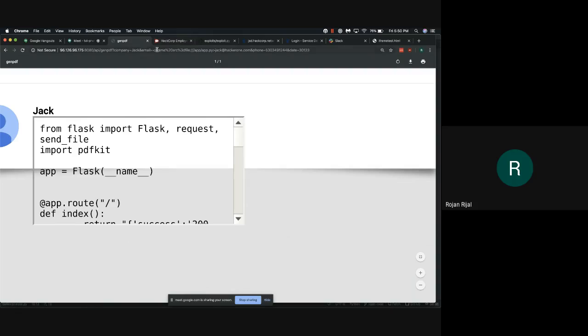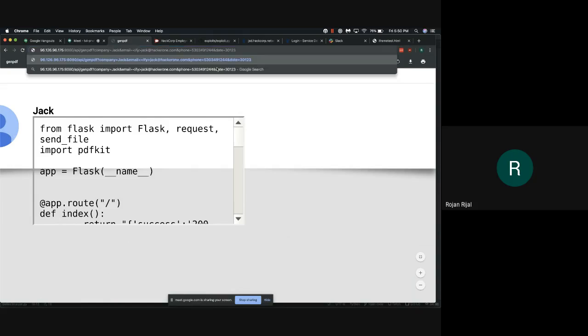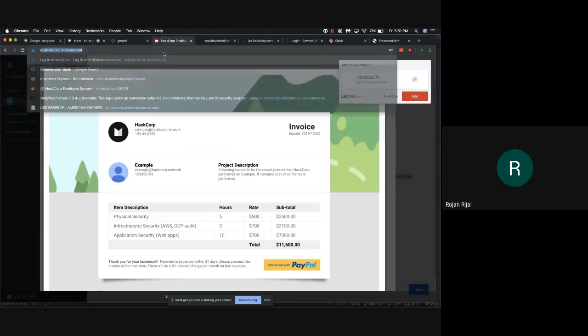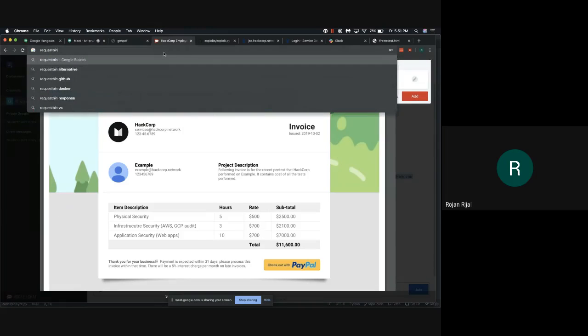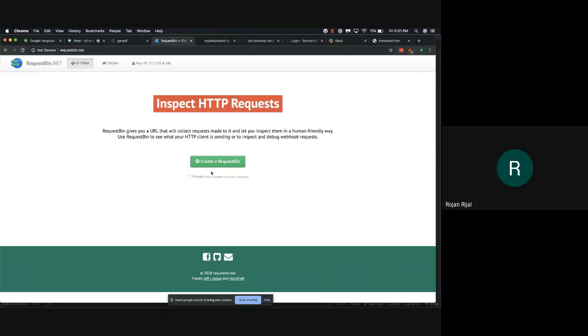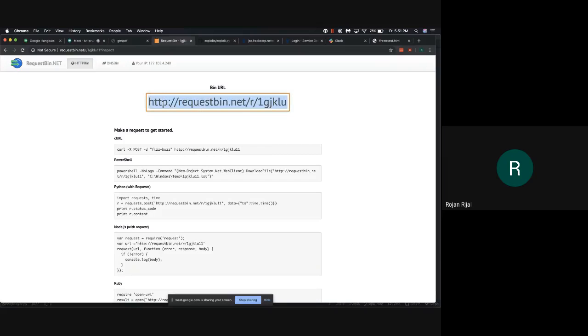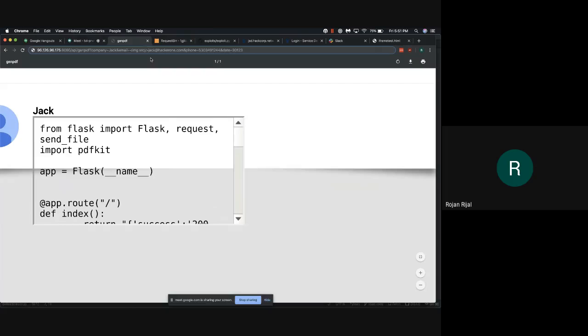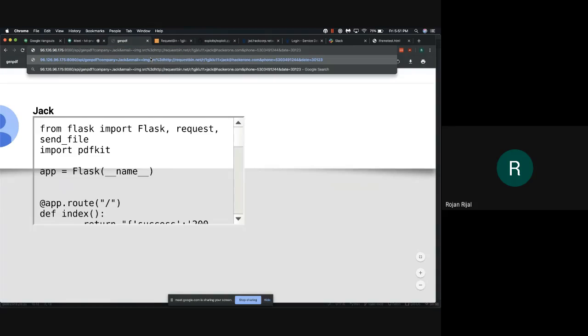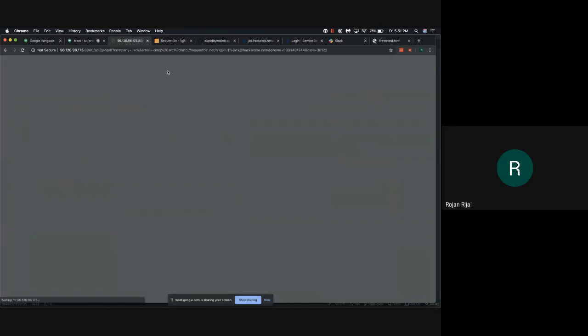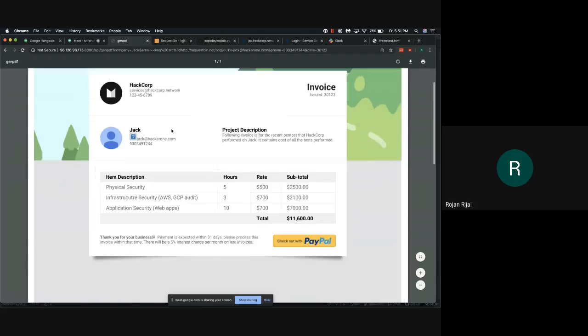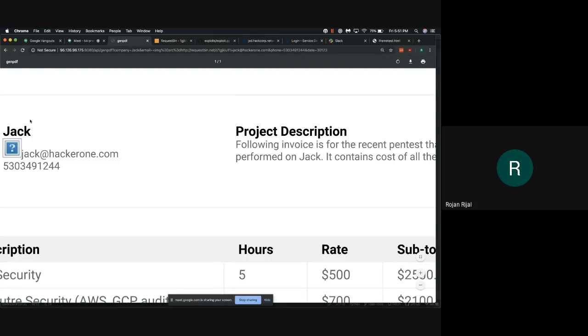You can also identify if it's vulnerable or not by doing image source. How many of you know what image source means? IMG source. Yeah, so it renders an image in HTML, right? So if I were to give it, there are websites like RequestBin where you can create something that is listening on your request, and if you do that, it will try to render the image server side. So we see that there's an error here because it's not a valid image, it's just a website, right?